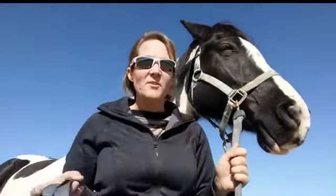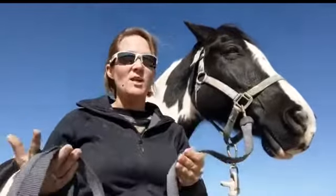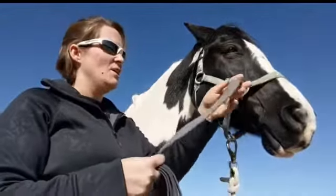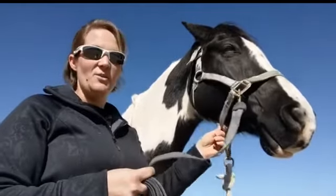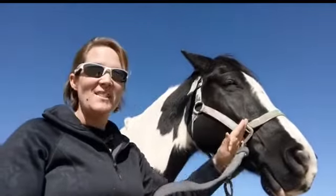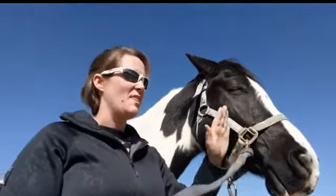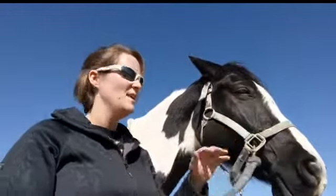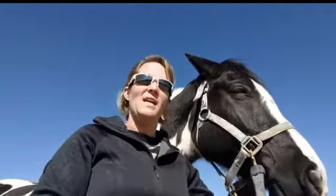So I hope that's a helpful tip for you guys. If you do lunge off of your halter, I would challenge you to try clipping your lunge line not onto the circle that's in the center of the chin where we should be leading from, but onto the side of the halter that you are lunging from. So left side of the halter if you're gonna be tracking left, and then change it to the other side, right side of the halter, when you're tracking right.